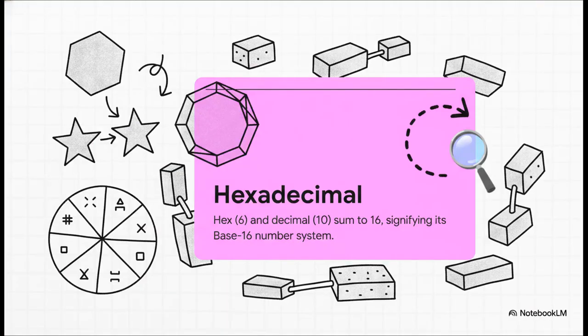And that brings us right to the base 16 solution. Engineers desperately needed a shortcut to condense that chaotic data into something readable and manageable. Enter the hexadecimal system. The word itself actually breaks down beautifully. Hex means 6 and decimal means 10. Add them together and you get 16, which is exactly why it's widely known as the base 16 number system. It is built on exactly 16 unique elements.